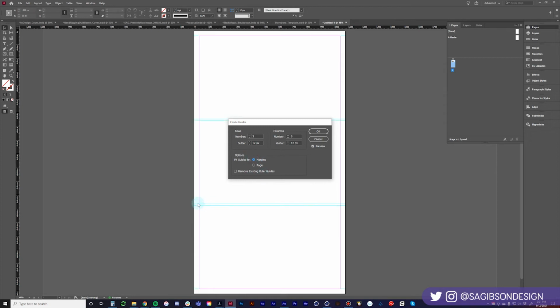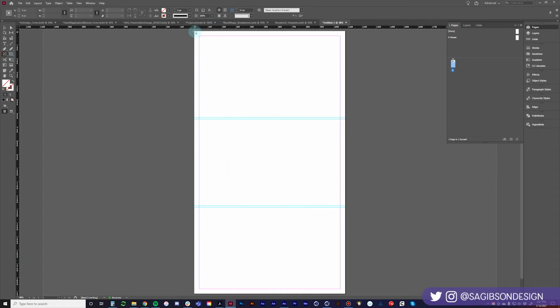Margins will take into account the margin that you want. At least I do, because that way it is only the size of this page. If it's going to margins, it's expecting that whatever you're doing is going to be within the margins, and I'm not doing this within the margins. The image is going to bleed off. It's going to go right to the edge. So set the guides to the page. Do the 3 rows.